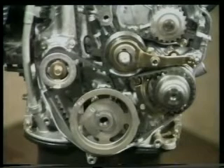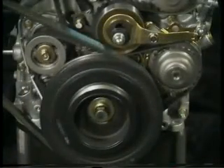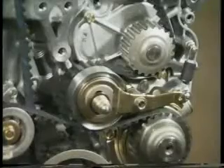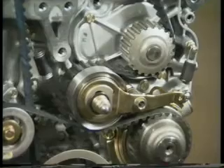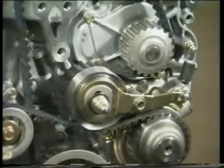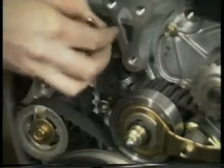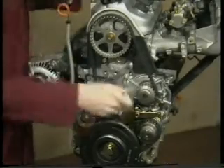The balance shafts have been introduced to improve vehicle refinement and comfort. They're driven in opposite directions at twice the speed of the crankshaft, helping to suppress the engine vibration generated by the pistons as they move up and down the cylinder bores. The timing belt and balancer shaft drive belt tensions are controlled individually by separate spring-loaded semi-automatic tensioners, sharing a common location and locked in position by a single nut. To allow individual belt tensioning, the timing belt tensioner pulley can be locked using a 6mm bolt. Both belts should be replaced at 60,000 miles or 5 years, and neither requires any other routine maintenance.